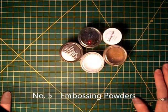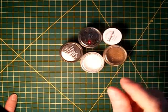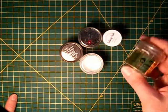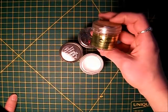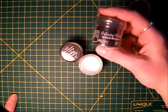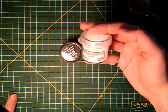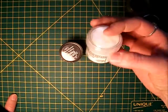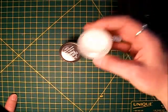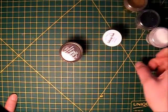Item number five would be Embossing Powders. I like a lot of texture and dimension to my albums, and various types of embossing powders add just a little bit of dimension. By far my favorite would be Ranger's Queen's Gold — that one I use a lot. I also really like this Black Sparkle. Gotta have the Superfine Clear; you can use it with all of Tim Holtz Distress Inks because they don't dry very quickly — sprinkle the clear over top, emboss it, and you can emboss pretty much any color you want.